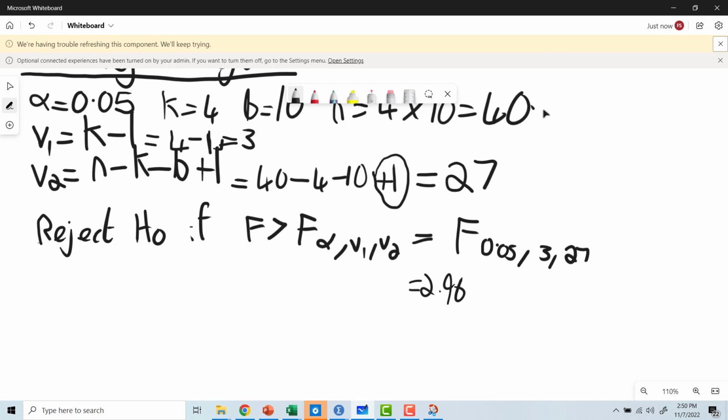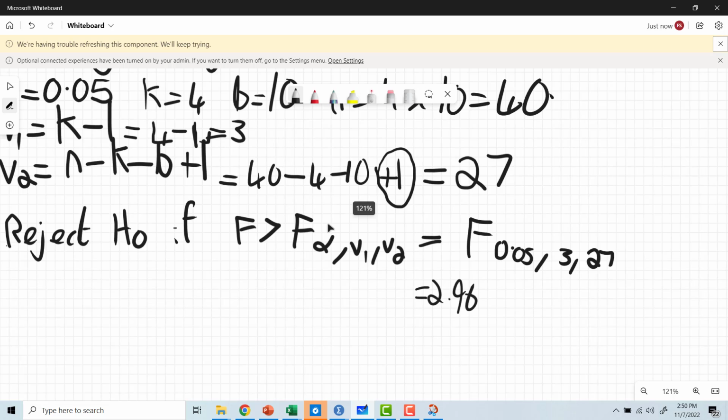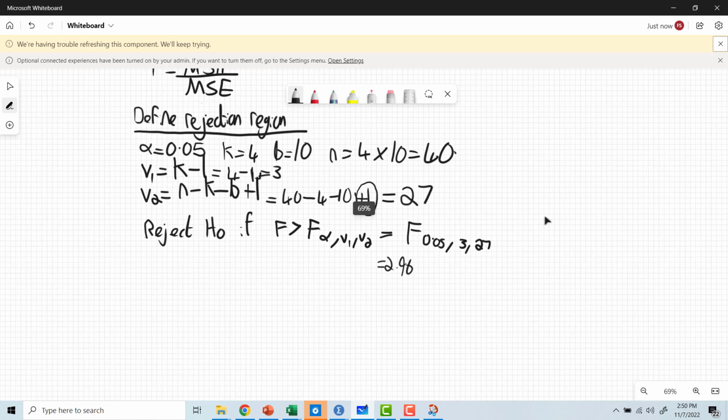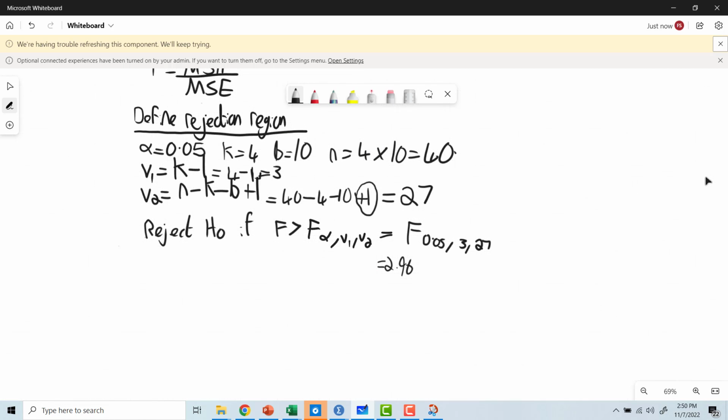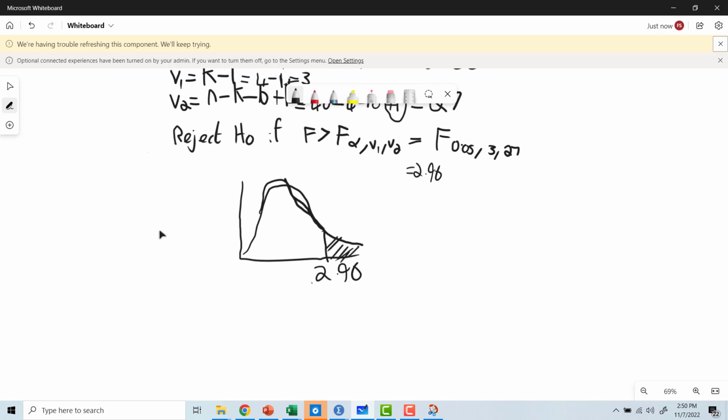And we can make that a little bit smaller again. So we can actually draw that. Sorry, that's not very good, it's more like a chi-squared distribution. It should be a little bit more peaked there, but I'm not an expert at drawing on these tablets. And we've got the F critical is 2.96. So calculate the test statistic.